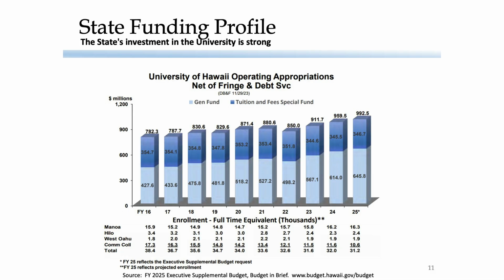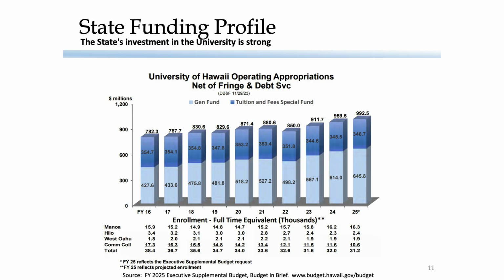It represents somewhere in the neighborhood of about 60% of the total operating requirements of the University of Hawaiʻi, less research, so not including research. The other major revenue part of the University of Hawaiʻi is actually from earned revenues, such as tuition. And tuition is the number one source of earned revenues for the University of Hawaiʻi.